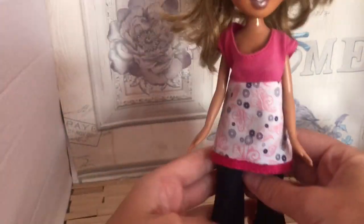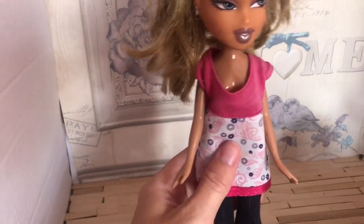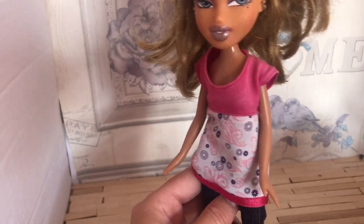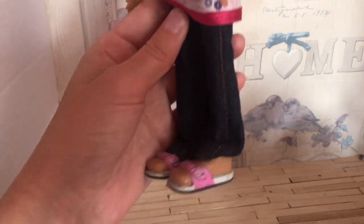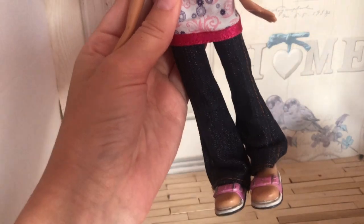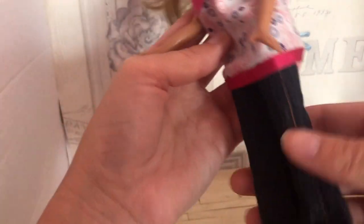She's wearing this Barbie t-shirt slash top with a pattern on it, which I think will look really nice on Jess. She has some of her original earrings in as well. These are the jeans she's wearing which are actually really nice. Obviously they're not hers, and then she has these sandals on which may actually be hers because they match her eye mask. For a pound, a bargain.